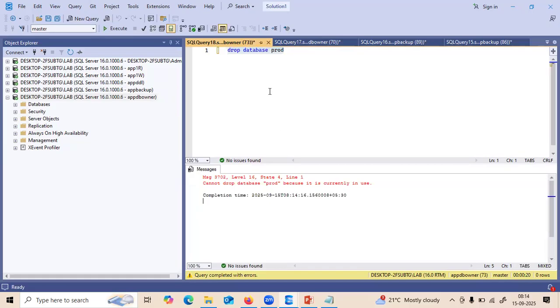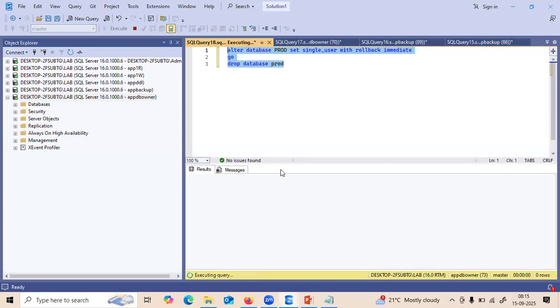So the database is currently in use. What I'm going to do is drop all the connections by using single user mode. Single underscore user. Rollback immediate. I mentioned that rollback immediate means it will drop all the connections which are currently running, and it will terminate the prod database.